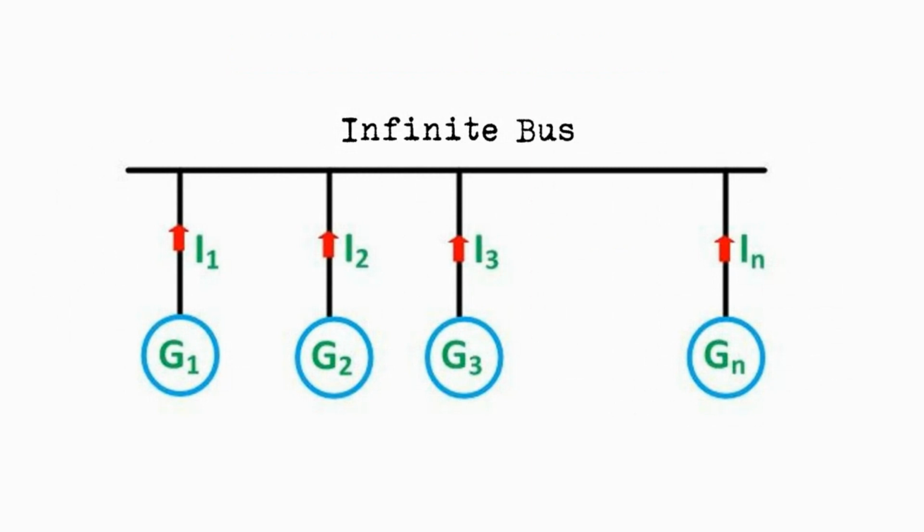Now, for this variation of the voltage, in the previous example, the factor affecting the voltage drop is the internal impedance of the generator. Now, if you are connecting these generators to the bus from generator 1 up to generator n, it is as if you are putting these internal impedances in parallel. Remember that if you connect resistances in parallel, the total equivalent will be less than the lowest one of them. So the internal resistance of this generator collection connected to the bus will be very small. It is considered as zero internal impedance.